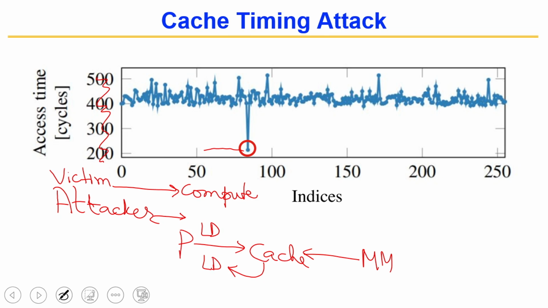The attacker process may even do a prefetch. In fact, this is not exactly how it works. The attacker process comes in, then the victim process, then the attacker process again, and if that does not happen, this attack will not happen. You come and kick everybody out, and there are a lot of techniques, flush and reload, of which I will show some snippets. You come and kick everybody out, make sure there is nobody, then let the victim do the computation, and then quickly come back and figure it out.